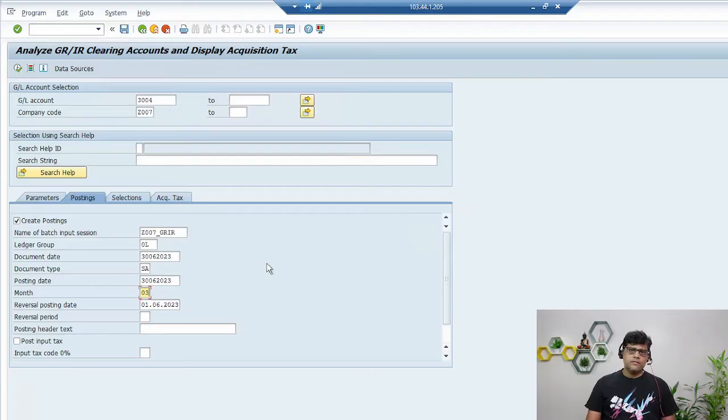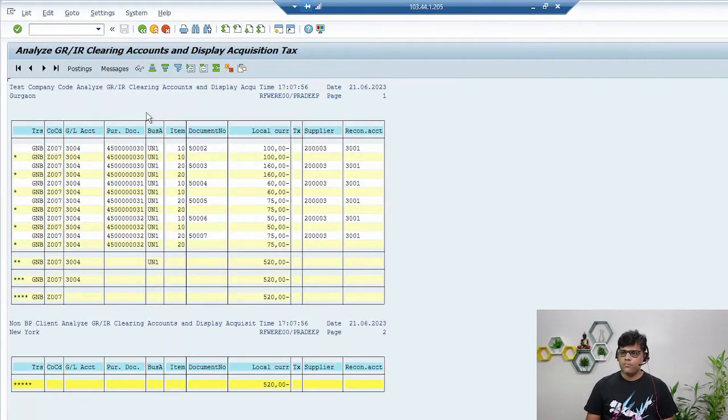3, that is third month, April to March reporting, and this will be the reversal posting date, and execute. Let's see the output. So I can see there was a 520 difference in my GR account, and here also I can see the 520 difference, but I can see all are my GNB entries. So I hope you have an idea on these GNB entries.